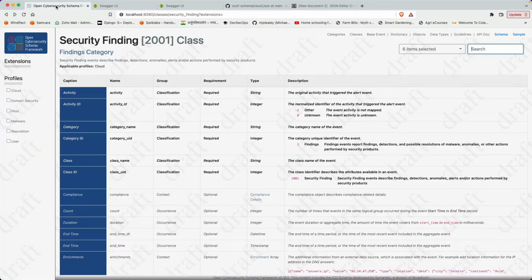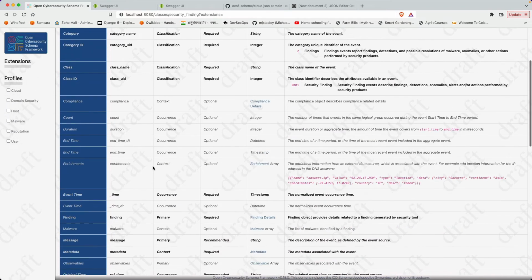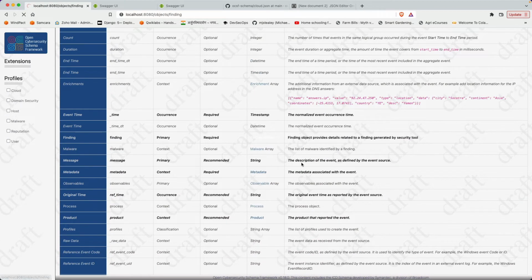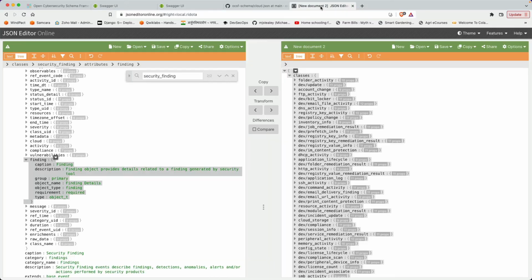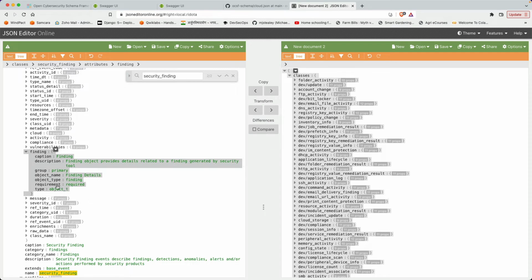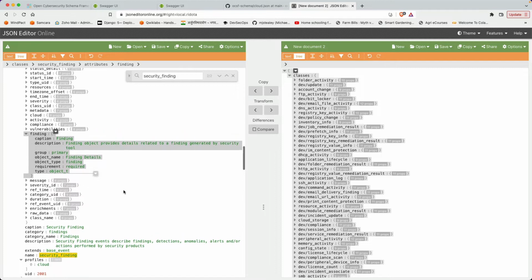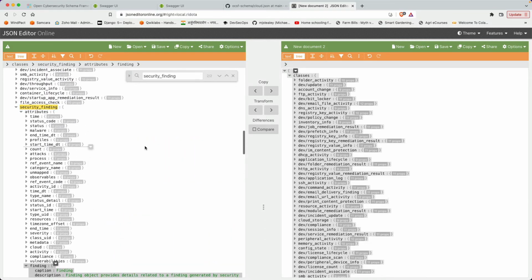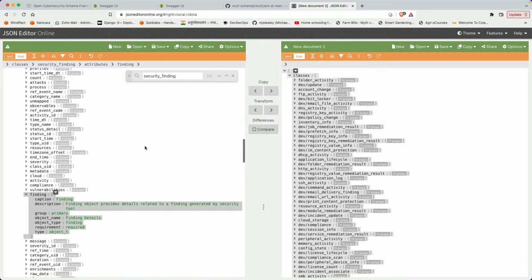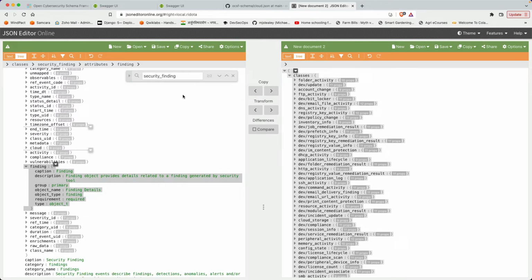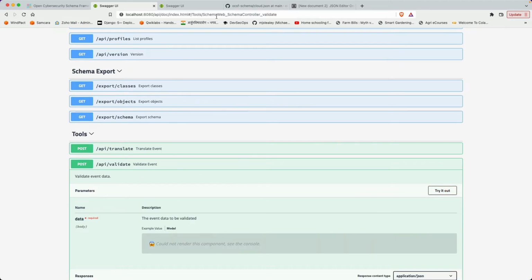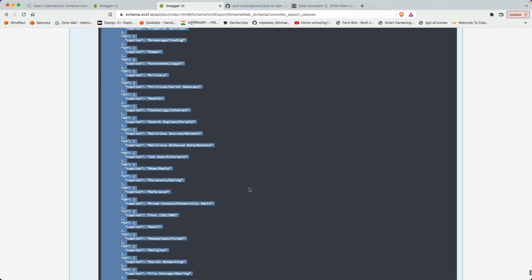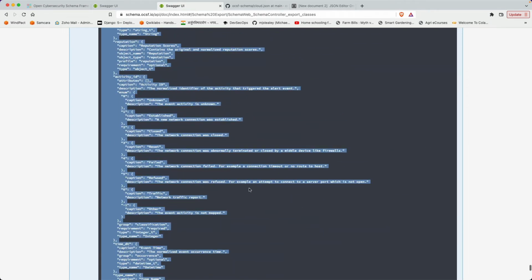Let's look at this. We have the findings category. If you go to the finding details, the findings object has things like confidence, creation time and so on, whereas if you look at the schema, it only talks of finding details as an object. This is good from a documentation point of view, and maybe they are using it for documentation, but the reality is that we're not able to get more information. So what else are we left with? After trying all this, I realized this is not going to work for me.